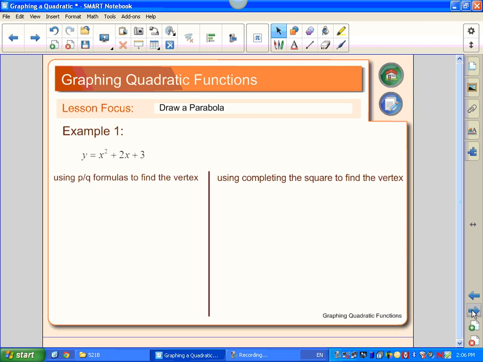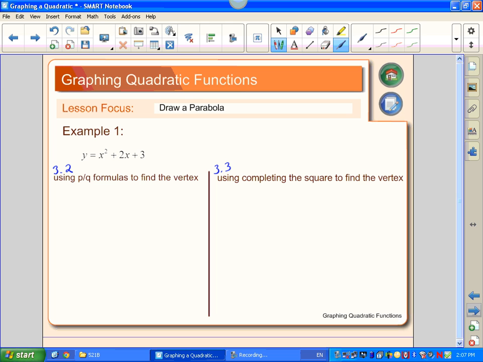Let's look at a couple of examples. Here I have an equation in standard form. It's really helpful if it was in vertex form because I could start right where my vertex is. But in this particular case, I don't have that. So I have on the board two ways in which we can do this. If you are using the same textbook as I use, this would come from 3.2. This method will come from 3.3.